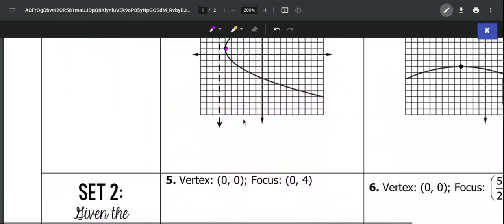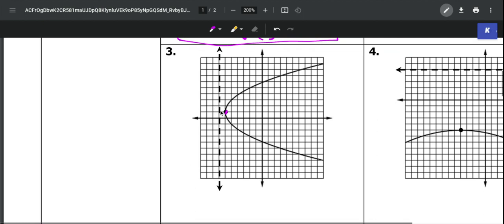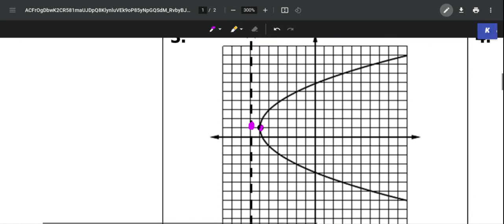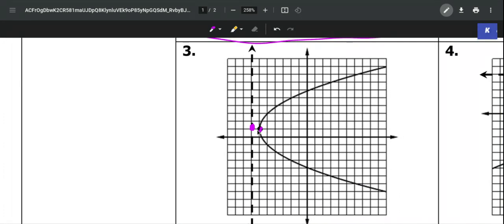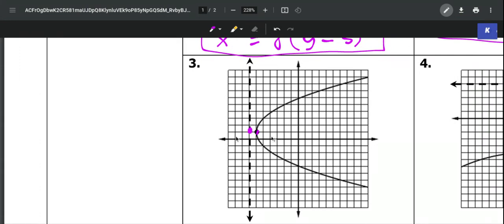But we are given this dotted line, which I wish my computer would quit going crazy. This dotted line is the directrix, which on that point there, if you can see it, that point there would be the actual point for that directrix. So here's what we can do. We're going to be able to count from that vertex to that directrix, and that'll actually tell us what the focus is too, because we just have to change the sign, but we'll get to that. So first, my point of saying all that was, don't get freaked out when you're not given the focus. We just have to do a little bit of extra work.